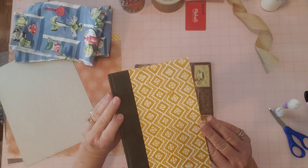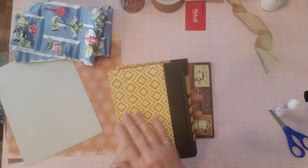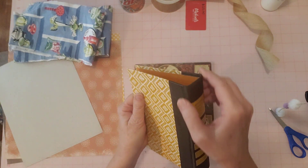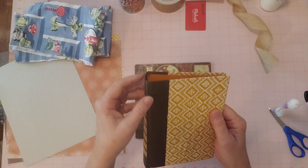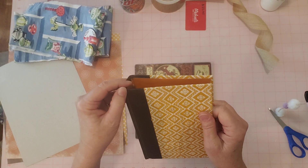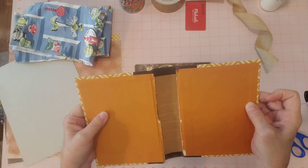I'm going to try leaving this paper on the back — this is actually paper on this Reader's Digest. I took the book block out a while ago and managed to keep the spine in perfect condition where it was not coming apart or anything. So I'm going to keep that on there as part of the support for the book.